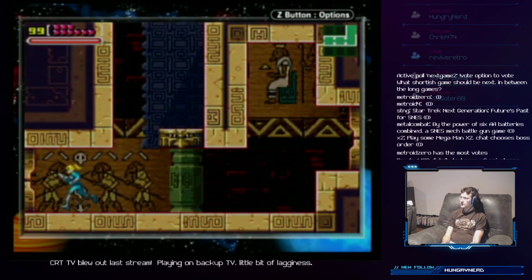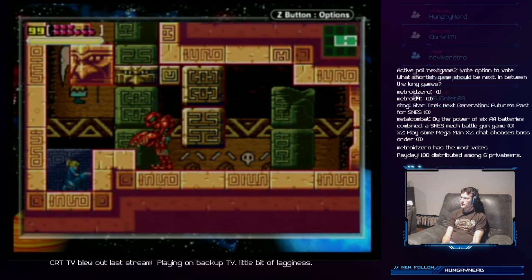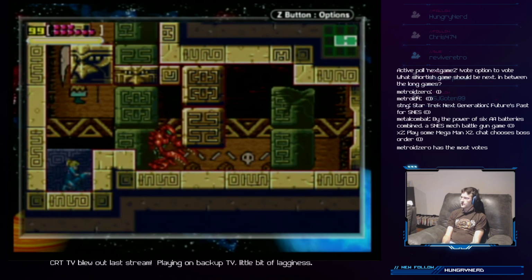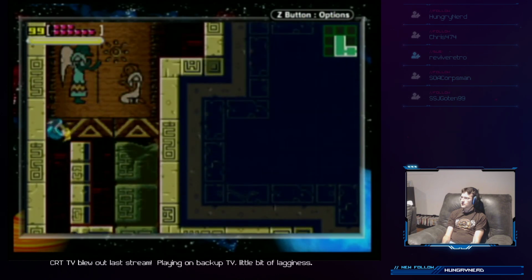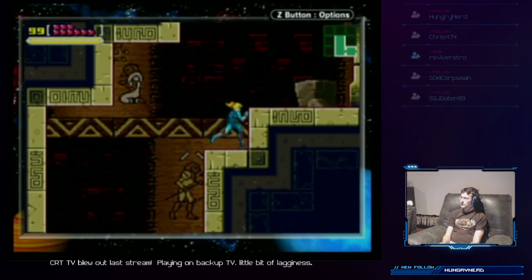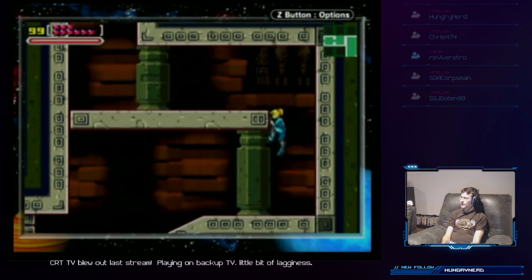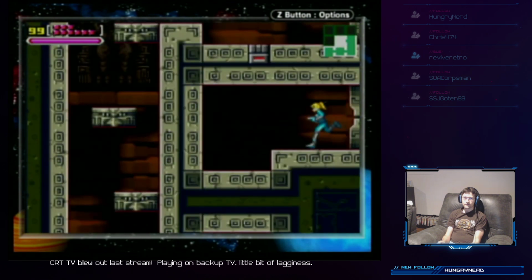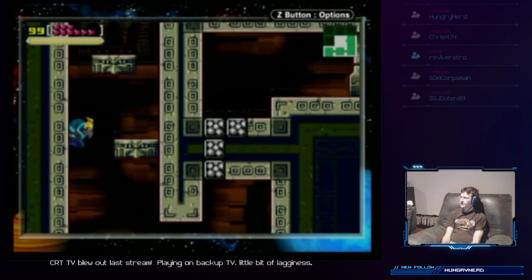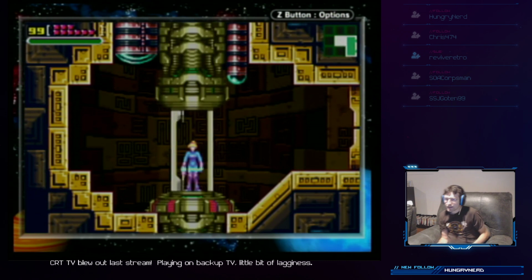Oh, wait. Go this way. That's right. Hide here? There we go. Wall jumps. I think there's another place where I could have also gone up here and hidden, maybe. And our power bombs. What's over here? I forget. Oh, save room. That's good. Let's do that.